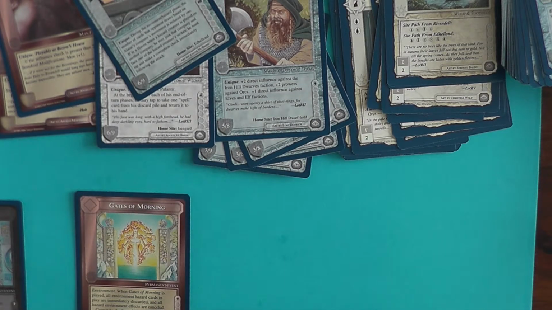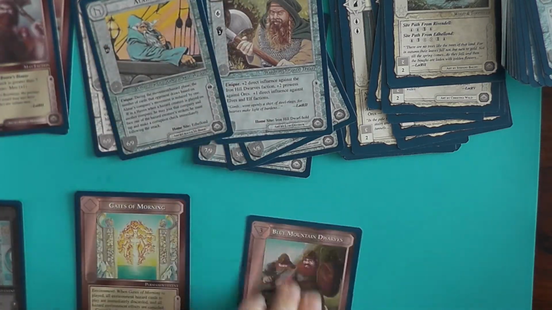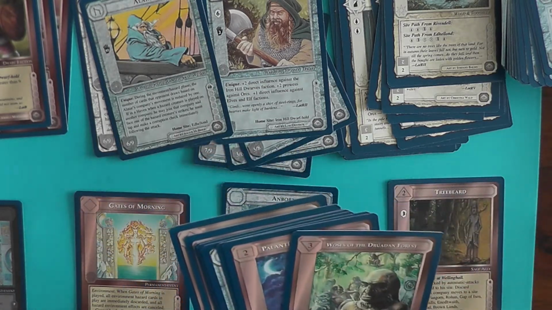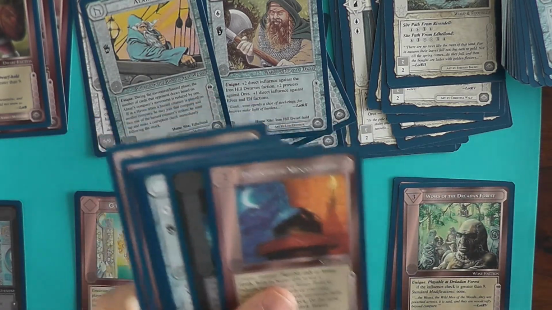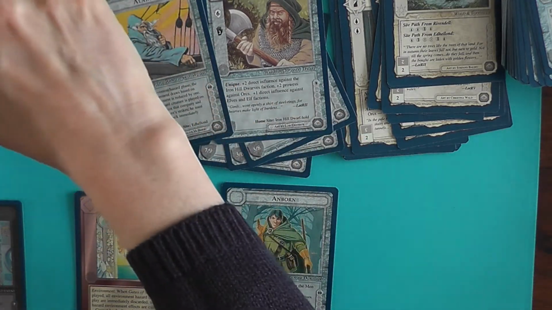So we're slowly getting closer to seeing all of the 5 wizards. We've now seen 4. We're still missing Palando, and I wonder who they lumped Palando in with. So let's take a look at the non-set ones. We've got the Blue Mountain Dwarfs, Unborn, Treebeard, very nice, Woses of the Druadan Forest, Palantir of Minas Tirith, very good because I don't have any of these. Very, very nice. I'm very happy that I got those.